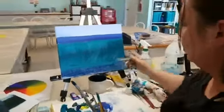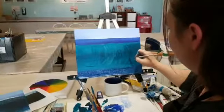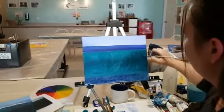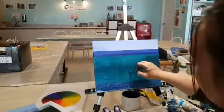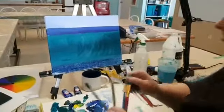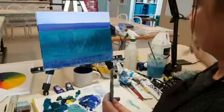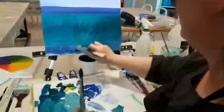All right. So again, I'm just adding a little more of that dark, because this whole area is quite dark. And as I go over these areas, I don't want to completely cover them up, but I do want to establish that dark again, and then I'm going to blend them out. Let's get another brush because all my blending brushes are full of paint. I'm just going to grab another brush before this dries. And knock this back a little bit again.